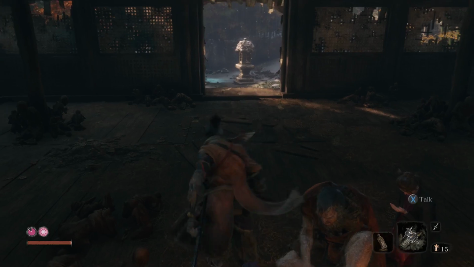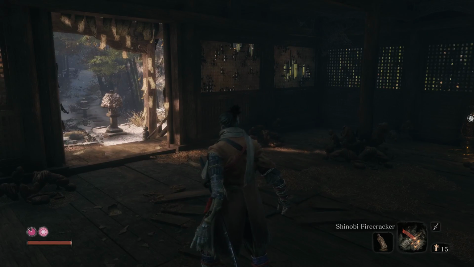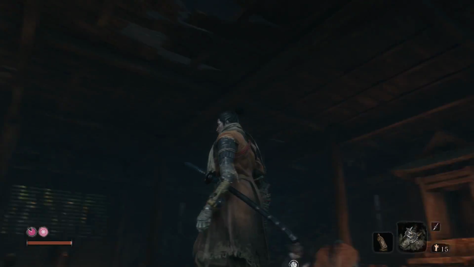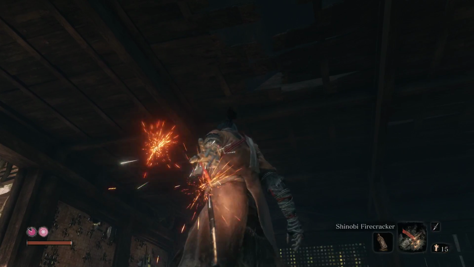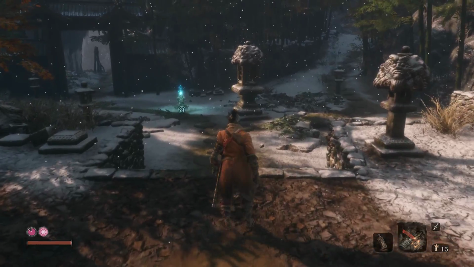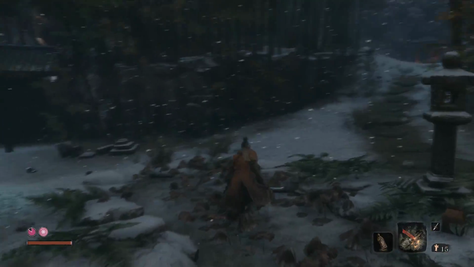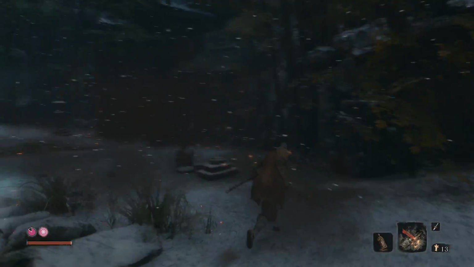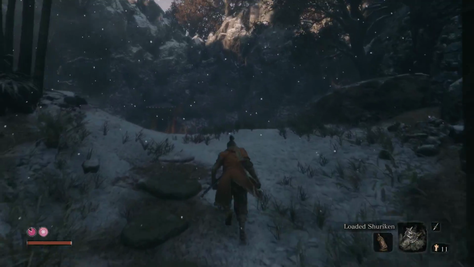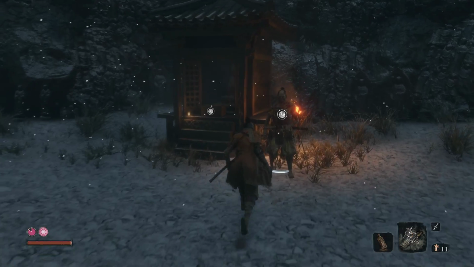Because they talked about how he's afraid of fire. Oh, that's cool. So you've got... I do love that it shows the tools on you. Like, I've seen the loaded axe. The loaded axe is so cool looking. Okay, so this one costs 2. It costs 2 spirit to use. I'm gonna do my Mikiri training.